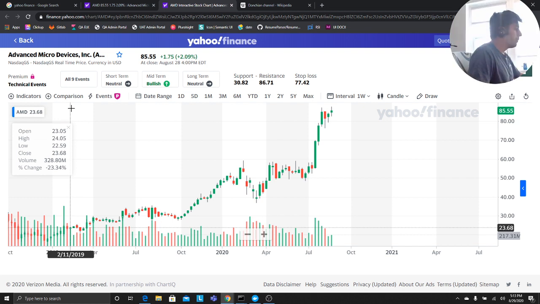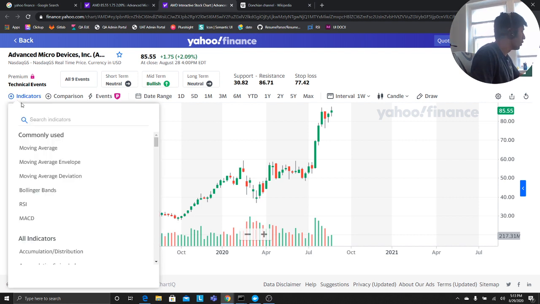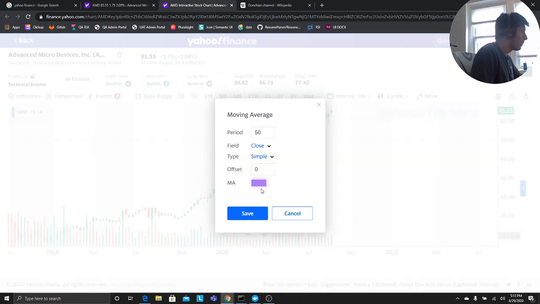Before even doing that, let me show you how you can make out whether a stock is doing good or not. First of all, go to indicators and go to moving average. Let's take a 50-day moving average. That means we take the 50, so let's say we have the data, for example, 1, 2, 3, 4, 5, and so on. You take all the 50 data points, you sum them up, you divide by the number of samples, you take an average, right? So you take a moving average. You keep sliding the window basically.